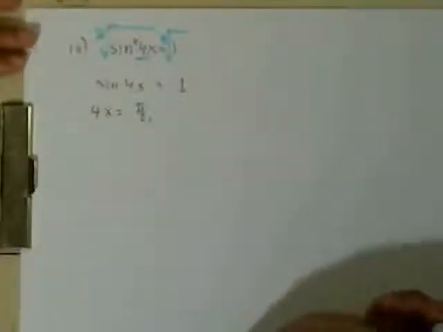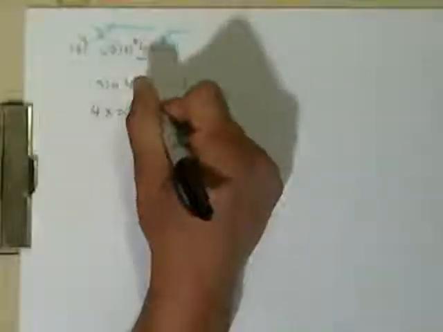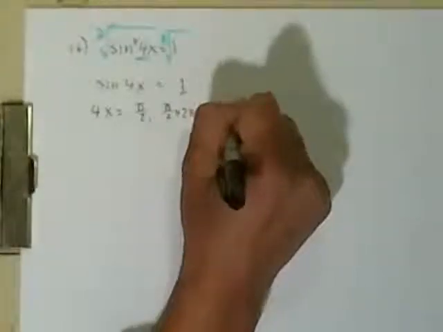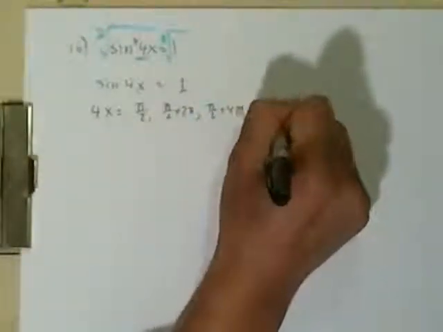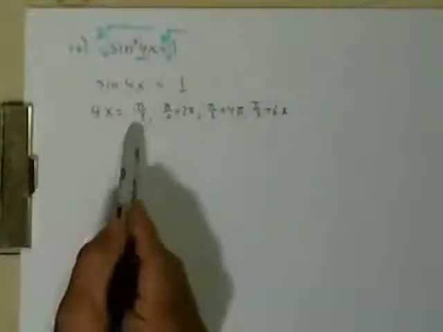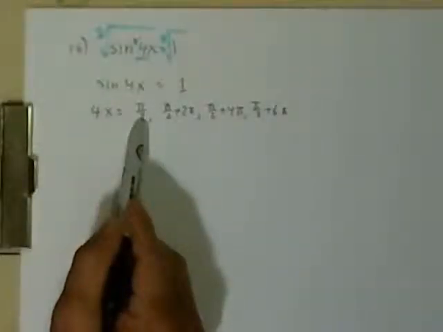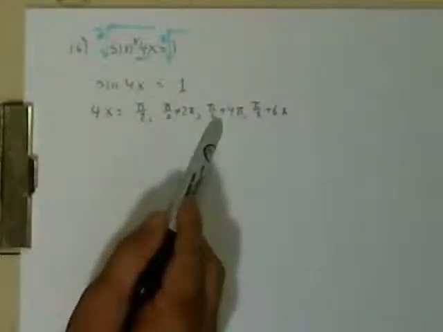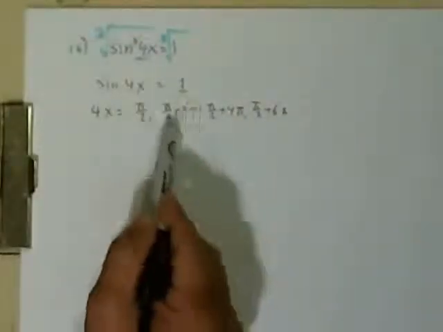How are we going to do all solutions? We're going to do one round of that. Pi over 2 plus 2 pi. Pi over 2 plus 4 pi. Pi over 2 plus 6 pi. So you have the 4x equal to pi over 2, pi over 2 plus 1 round, plus the third round, plus the fourth round. So that's the first round, second round, third round, fourth round. I'm going to check to see how they did that on number 16. They put it in a really elegant form. How did they put it in such an easy way?